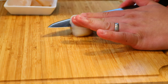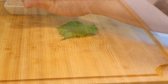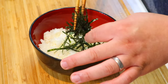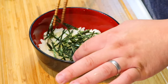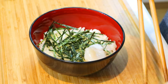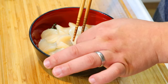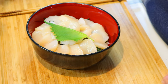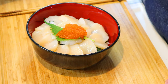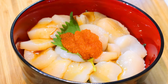Here I have five large scallops — just slice each scallop into three slices. Cut a shiso leaf in half. Sprinkle some shredded nori over room-temperature rice. It's extremely important that the rice is not piping hot, otherwise the sashimi will start to cook on it. Beautifully lay out the scallop slices, then place half a shiso leaf in the center and top it with some fish roe such as salmon roe, flying fish roe, or caviar. To finish off, spoon over some soy sauce mixed with wasabi. Here's your gorgeous and delicious hotate don.